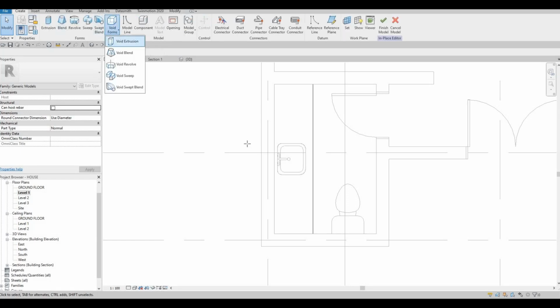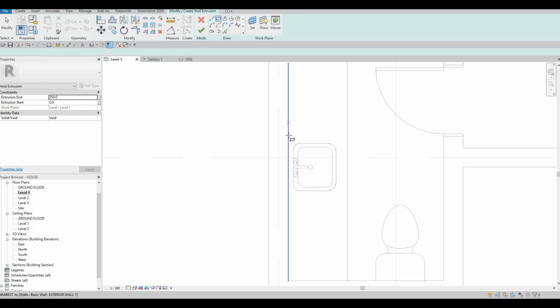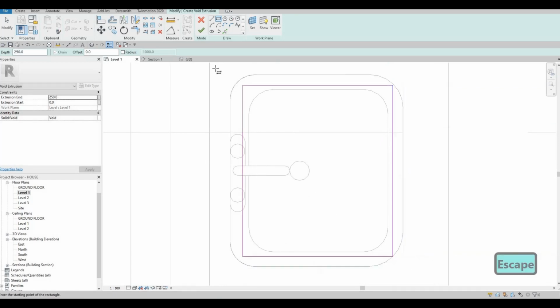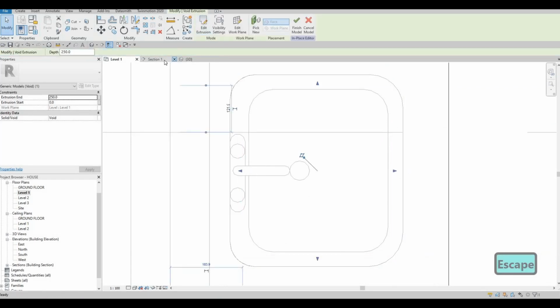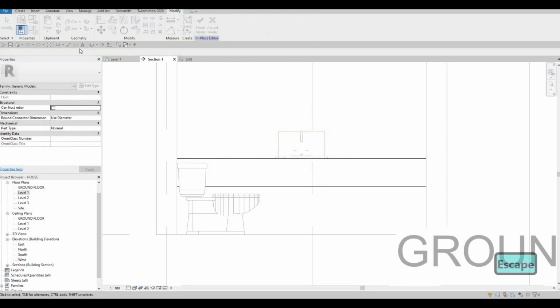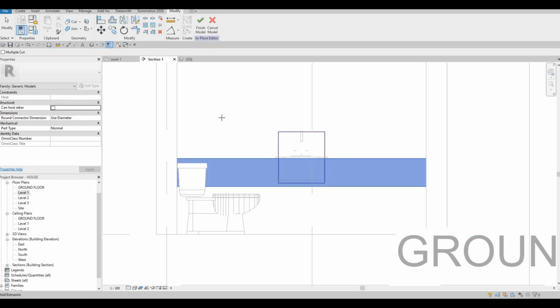I'm gonna click on void extrusion again, make sure everything is cut accordingly like that. Click on finish, do the section again. I'm just going to pull it all the way up like that, and then I'm going to cut this one to that.